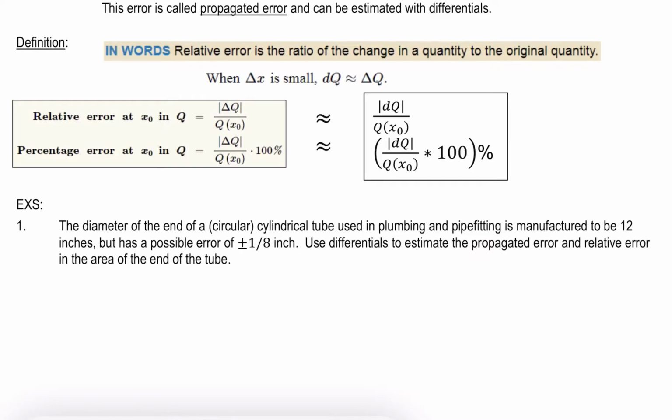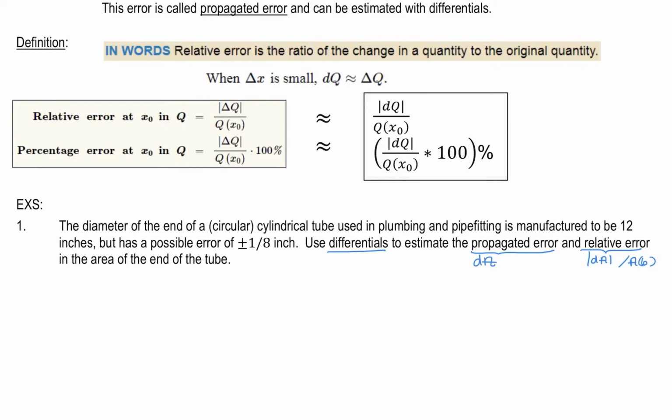So the first thing we have to think about is our formula for the area. If I think about the propagated error that I want in the area, we're going to be using the differential to do that, so we're going to need dA. For the relative error, we're going to take the absolute value of that dA divided by the A evaluated at whatever the initial value is here. It looks like we have a diameter of 12, so maybe a radius then of 6. So those are the things that we want to do. We want to look at the propagated error, and then we want to look at the relative, and then we can think of it as a percent if we want to.